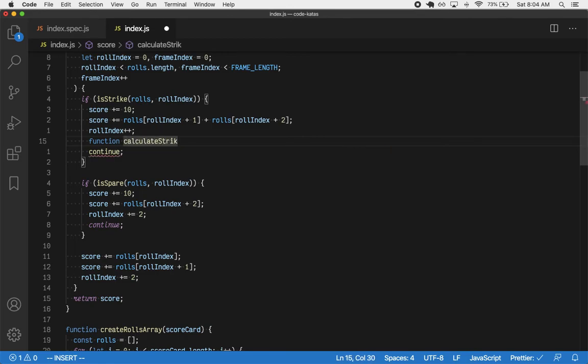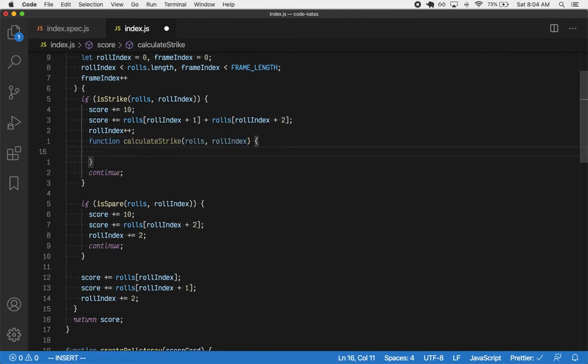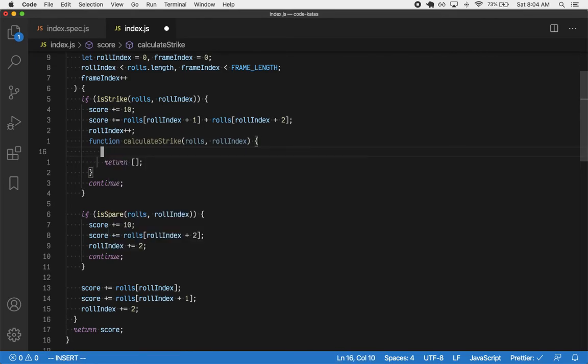Calculate strike, rolls, index, and say it returns an array. The first element is the score.